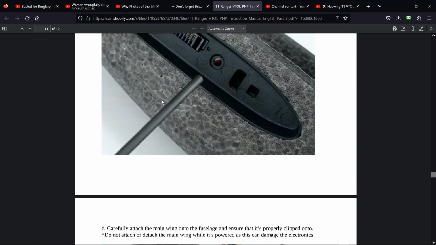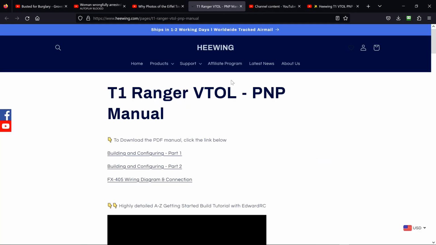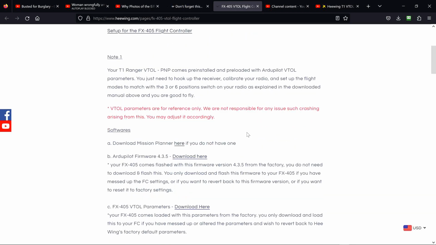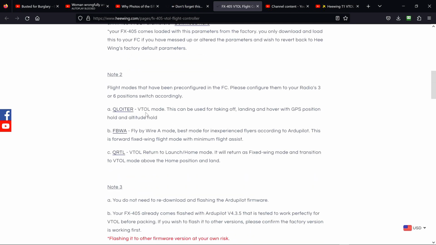So I don't think I need to go through all that with you. The rest of this talks about the wiring and the three modes they have pre-configured in their flight controller: Q loiter, fly-by-wire A, and Q return to launch. So there's no regular return to launch in airplane mode for it to come and circle above you. I don't know that a VTOL aircraft with VTOL firmware can do that. It might not like that at all. I have no idea. That's one of the reasons I wanted this airplane, so I could work all that out.